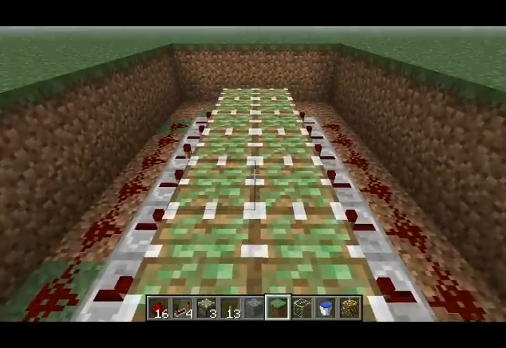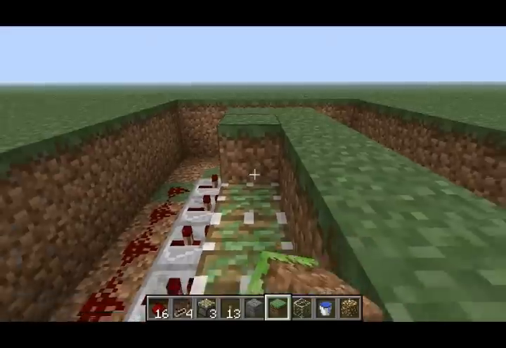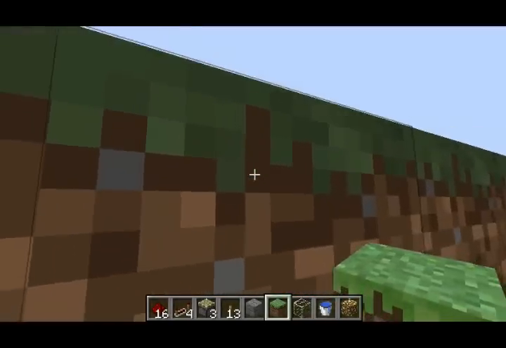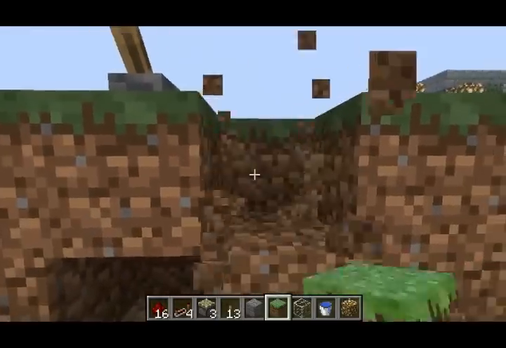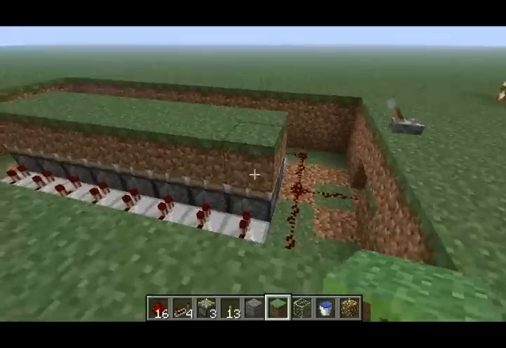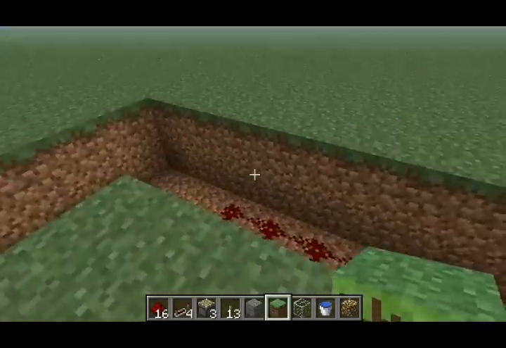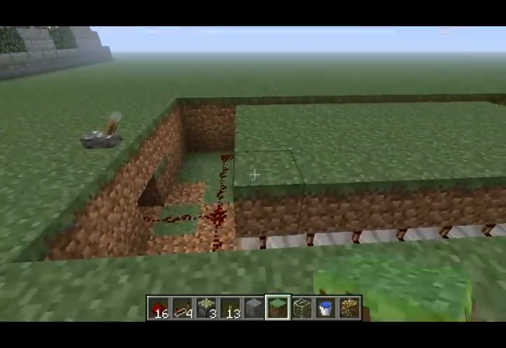So, then what you want to do is cover this up with some nice little grass. Now, for the 1.1 update, you do not have to hoe this grass for the watermelon to grow on it. You do not have to hoe it. Only the seeds. That is it. So, like right here would be where the seeds need to be hoed. So let me get this done. Okay.